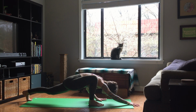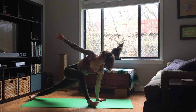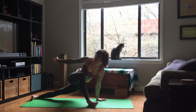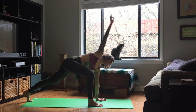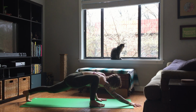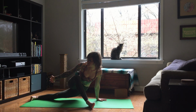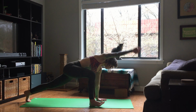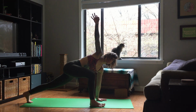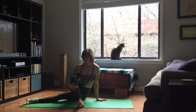Drop your head, hips go low. Inhale, easy twist, come up. Exhale, horizon, drop your hips, reach your right arm towards the back of the room, gaze back. Again, inhale, easy twist, hips go up. Exhale, drop your right shoulder and hips go low inside your right thigh. One more time. Connect with your breath here. Good, inhale, easy twist. As you exhale, horizon and sit all the way down.